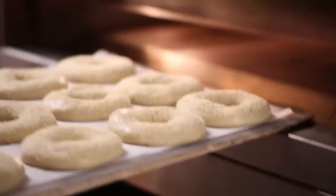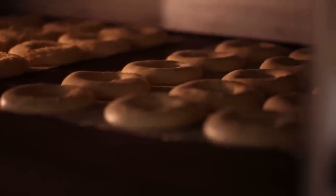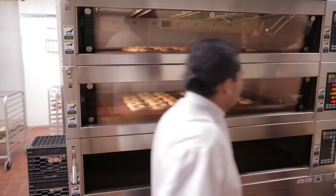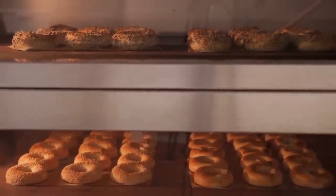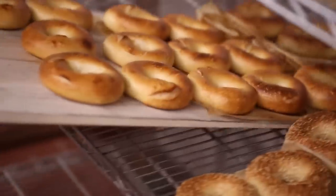And the one key element is making sure we have enough steam in terms of not boiling the bagel. Now, people would say that's a sacrilege, and I understand why. The fact that we have steam as opposed to a regular bagel oven that's just dry heat, I thought it could take the place of the boil, and in fact it has. And every 5 minutes almost, you could see the bagel get a little bit bigger. You're gonna get this mahogany crust that you won't with a regular boiled bagel.